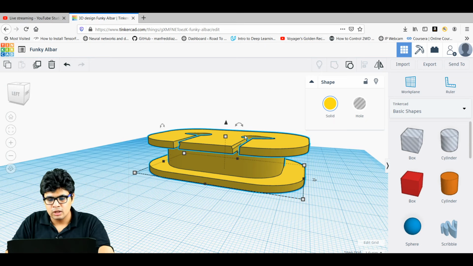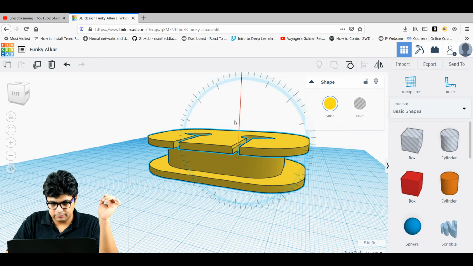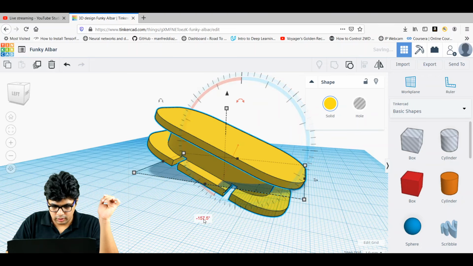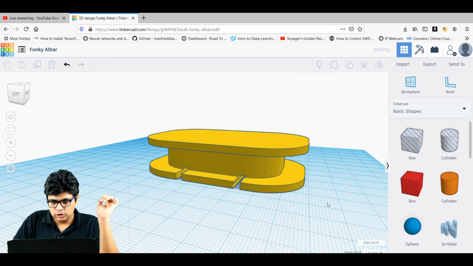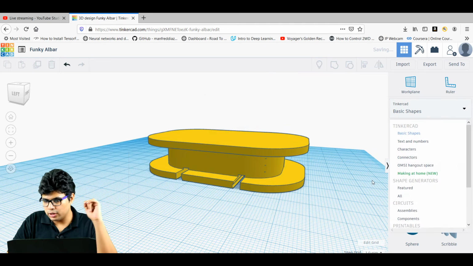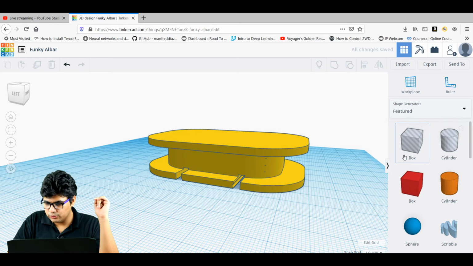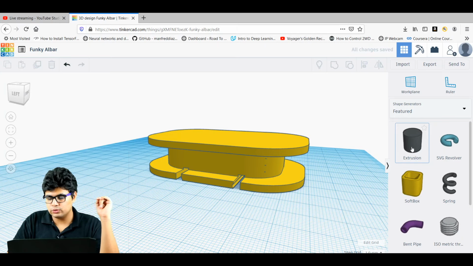Okay, so now I will rotate it by, say, minus 180 degrees, upside down. So here I'll teach you a very important thing. In the featured section, if you go, you see this extrusion.